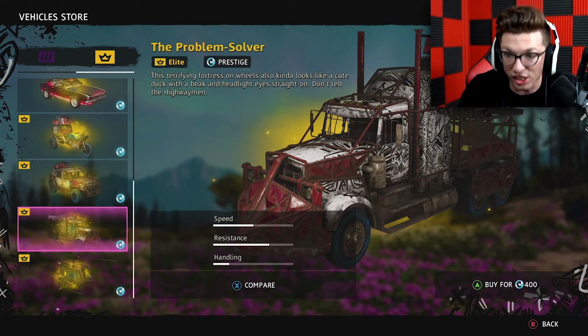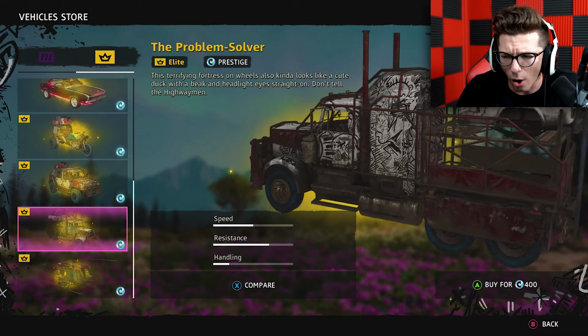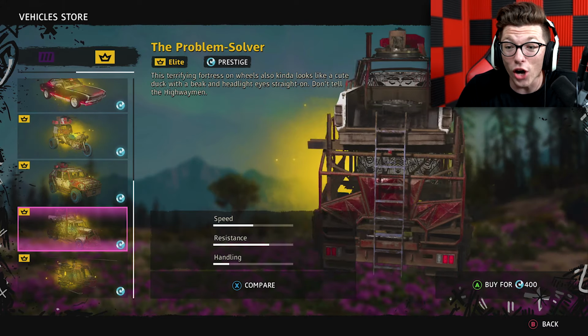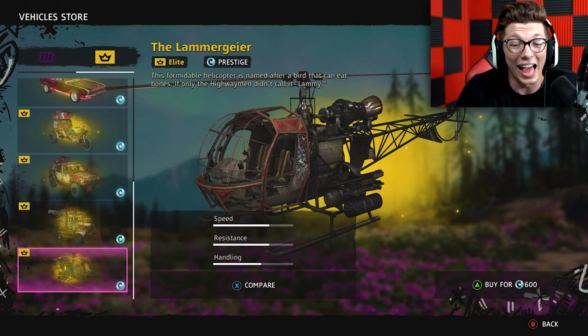Yo, this thing is sick. I like the armor in front of the vehicle. Oh, no. We're gonna knock every vehicle out of our path, guys. Wait, hold on. This is actually a semi. What? And look at that. It has a gunner on top. Oh, that's so sick. I want to get this so bad, guys. However, we cannot. We must get the helicopter.